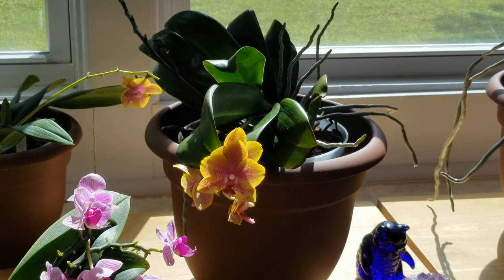Another thing to be aware of is to keep up with repotting them when they need it. They can grow from a small two inch pot to a four inch pot in a matter of just months, and then when the roots get going you're going to need an even larger pot. Sogo Lawrence Tahiti Sunset here is growing in a nine inch pot now — four years ago he was in a three inch pot when I bought the plant. They grow so fast when given the right conditions, so I repot my minis more often than my standards. I immediately repot them in a larger pot when I first buy them and usually have to repot again within a year. When you repot them, be extra vigilant about keeping them watered because they'll dry out even faster when freshly repotted.